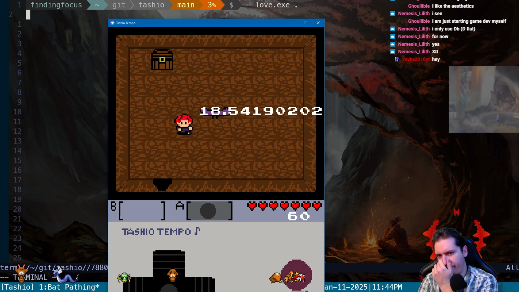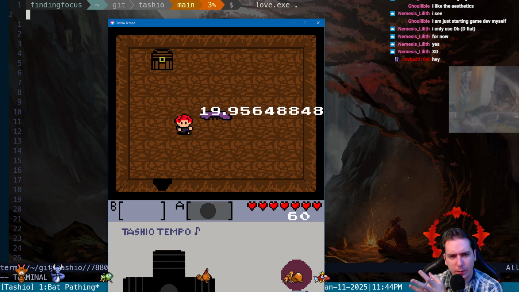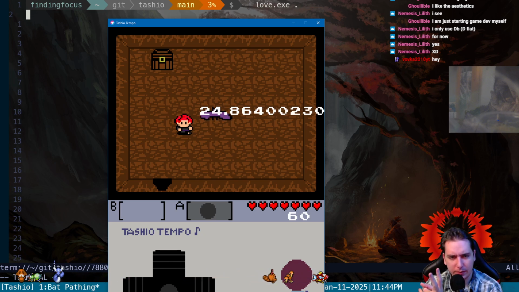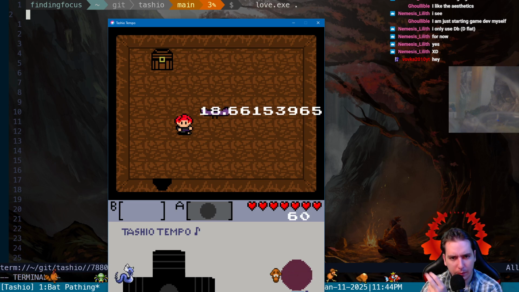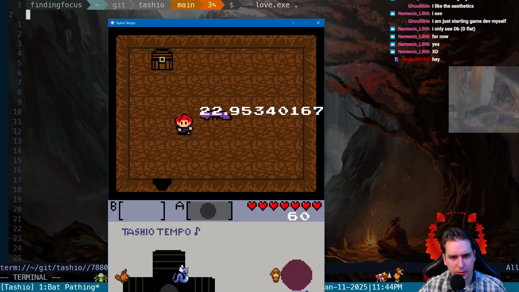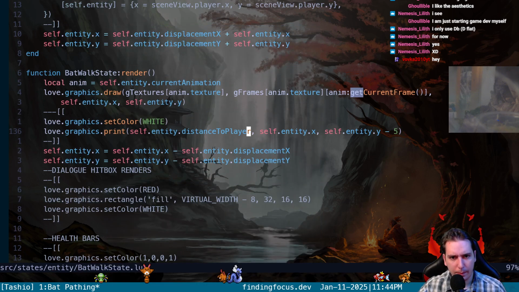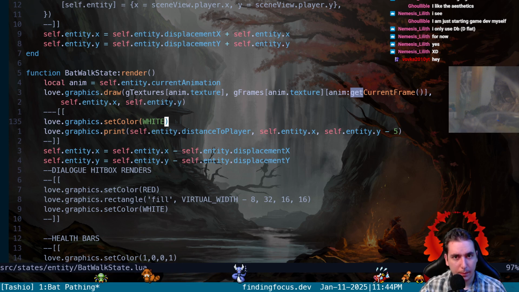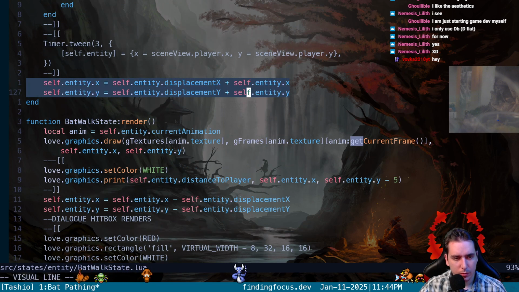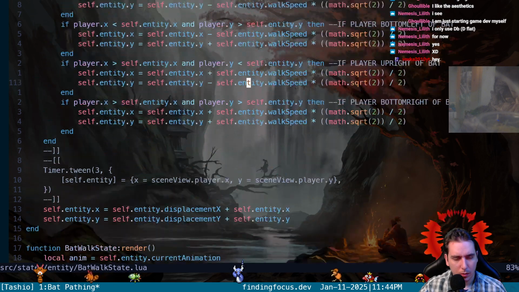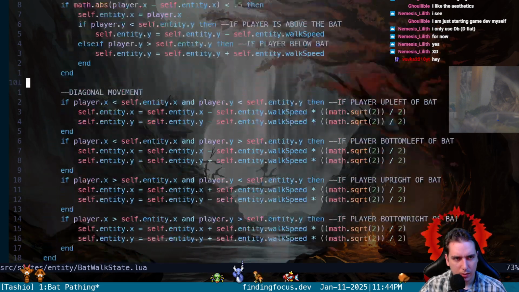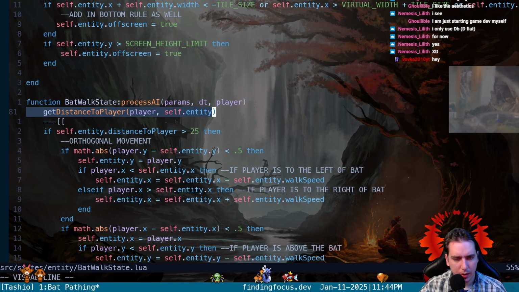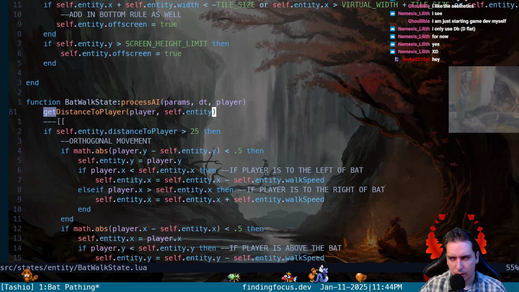See, that is so weird, because we proved our entity x and y position are stable at this point in time. So why would our c length be changed from our get distance to player function? I do not know why. Well, we modify the x, but then we unmodify it after we render. So that means by the time we run this function, we're undisplaced. So I think that makes sense to me.